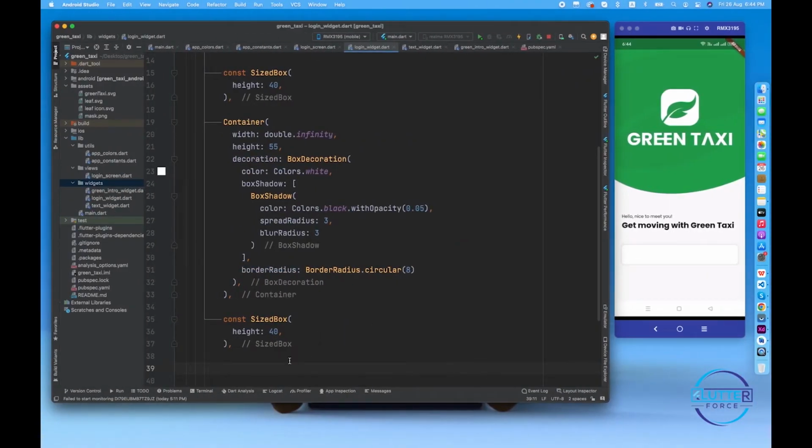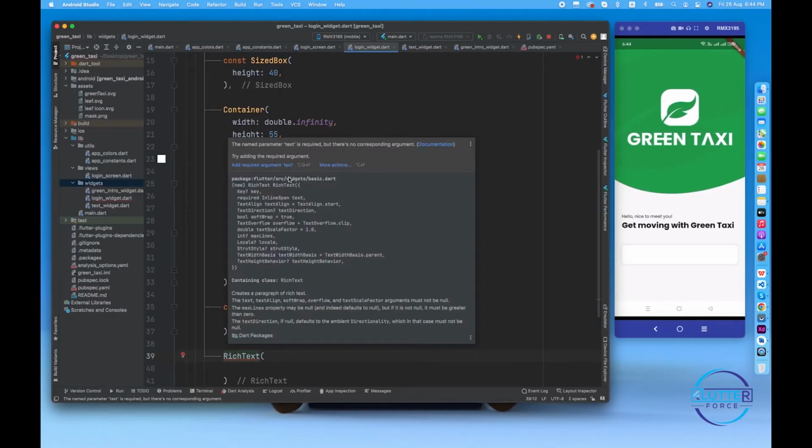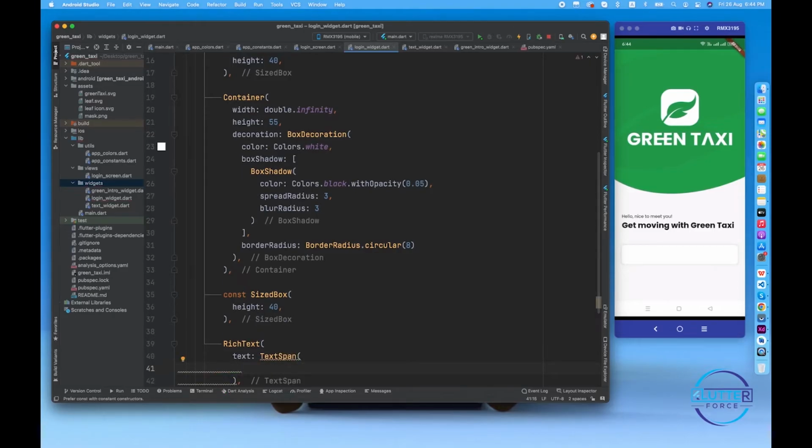For this we have a special widget called a rich text widget. A rich text is basically expecting a text parameter, and in the text we have to provide text span. Text span is special widget that have two properties, a text and a child.